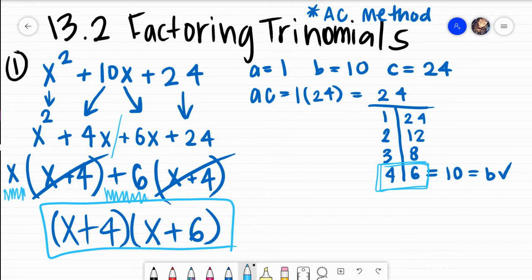Now, you can trust me. I'm not lying. The product of those two binomials multiplying each other, if we used FOIL, you will get right back to the original trinomial. If you do feel a little lost in a problem and you're like, pretty sure I'm doing this right, but I really don't know for sure if my answer is correct, what you could do is just simply go back and FOIL these two binomials. And then if you do get back to x squared plus 10x plus 24, you know for a fact that your AC method was done properly.